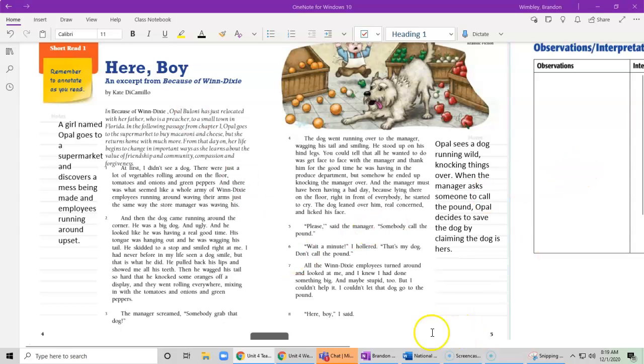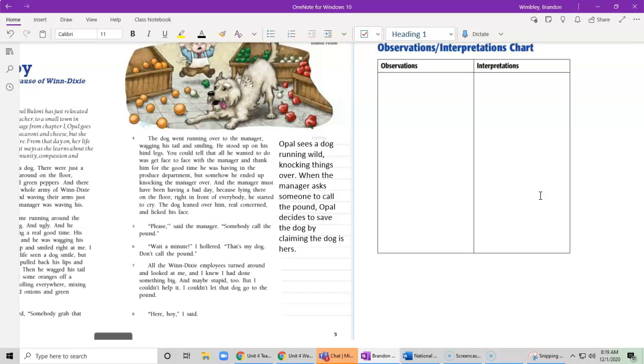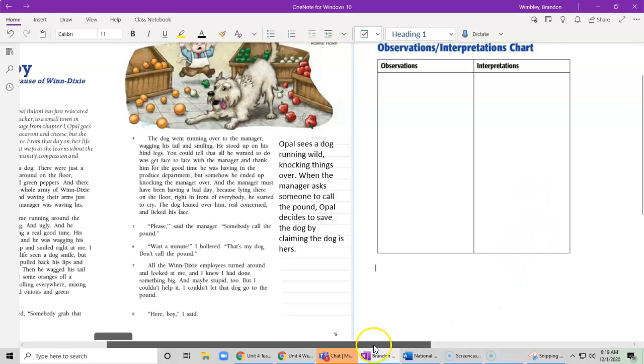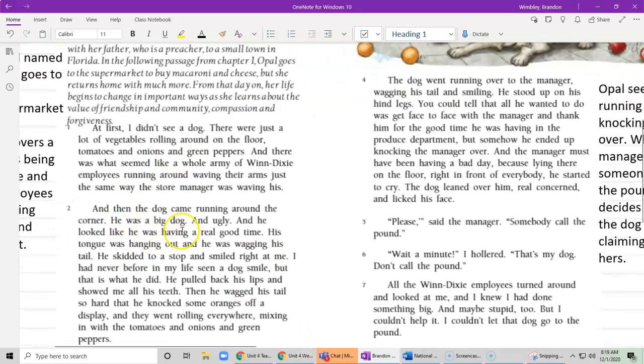So we're going to be filling out this chart over here. It's called our observation and interpretations chart as we look back in our text. We're going to focus on the difference between a narrator's observations, or what she reports or sees happening, and her interpretations, which are her descriptions that reflect feelings and judgments. So we're going to focus on paragraph 2 to get us started. So let's head on over to paragraph 2, right over here.